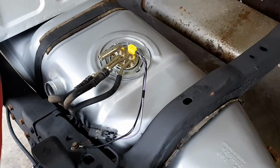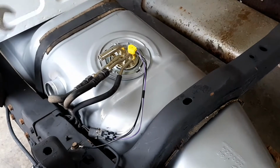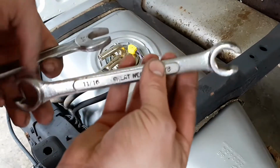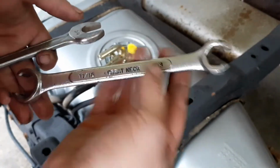Five-eighths wrench and tighten up the lines. 3/4 for one side, 5/8 for the other.